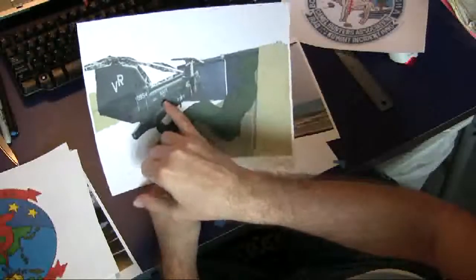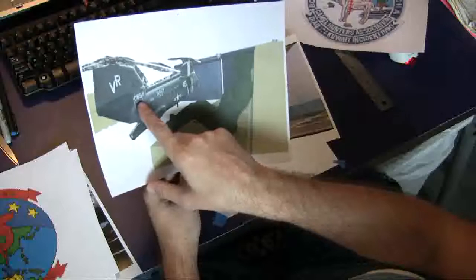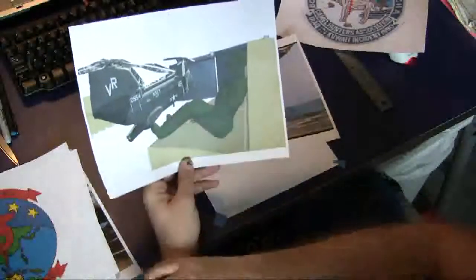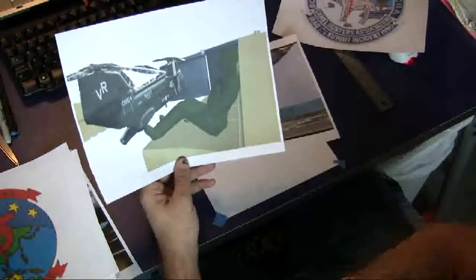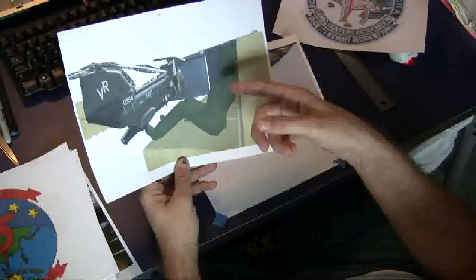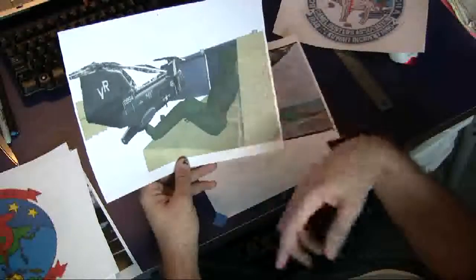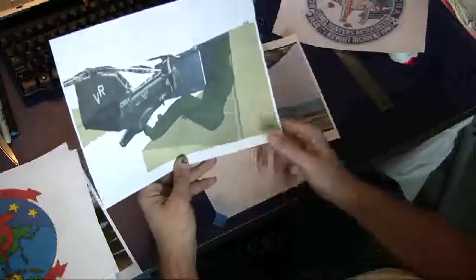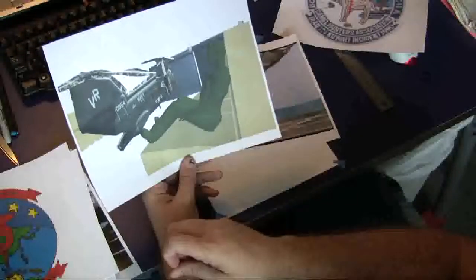This squadron is HC-11, which is based out of North Island. These numbers are real familiar to me, and I'm pretty sure this was one of our aircraft at one time when I was at HC-5. Aircraft would get transferred back and forth. We would send an aircraft for rework, we would get one back, and it wouldn't necessarily be ours, and then the next person would send one in and get it back, so they would get rotated through. So odds are, at some point, HC-11 did have this aircraft.